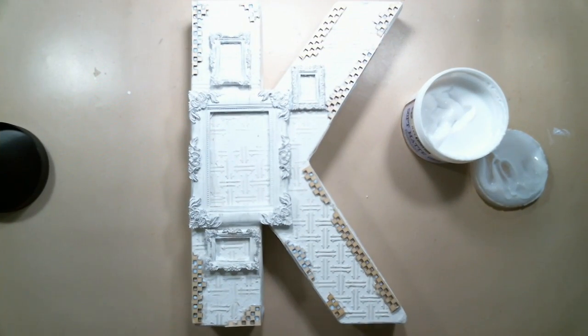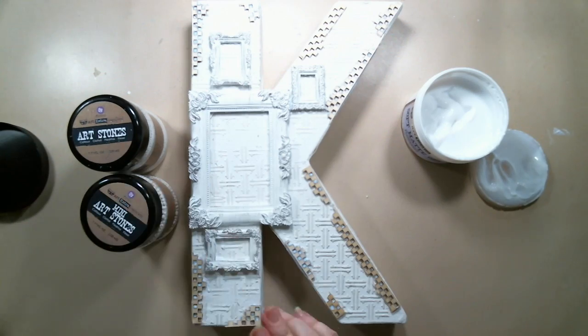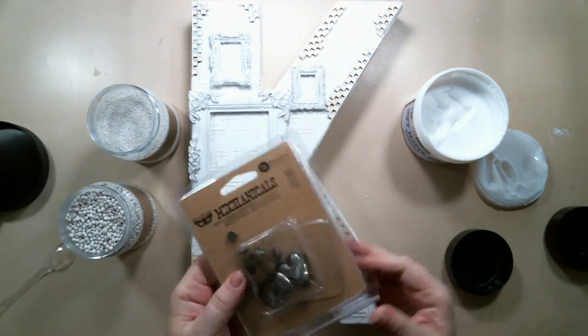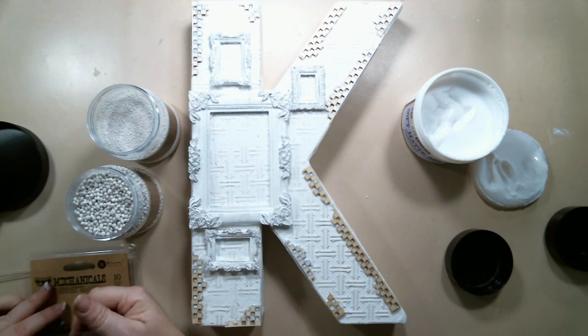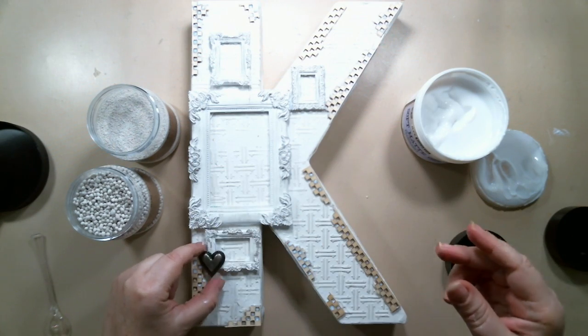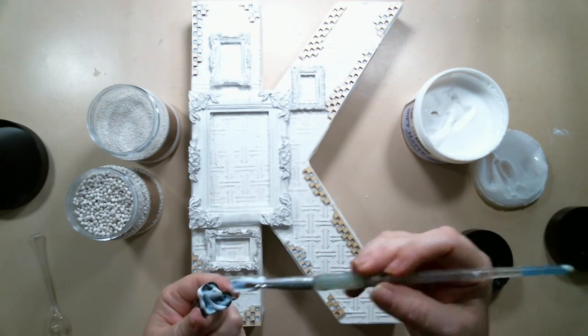I took out the Prima Finnabair art stones and mini art stones because I wanted to add some texture, but then I remembered I wanted to add some more elements onto the background, so I took some of the mechanical hearts and glued them on a few places on the frames.